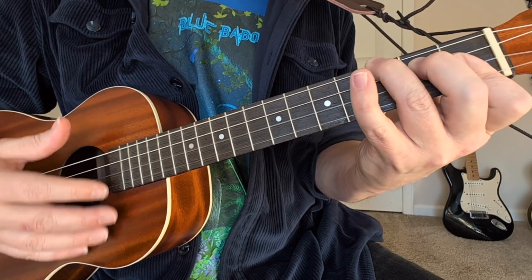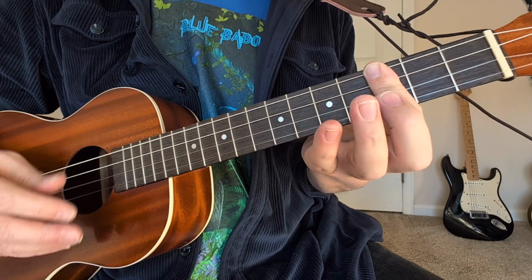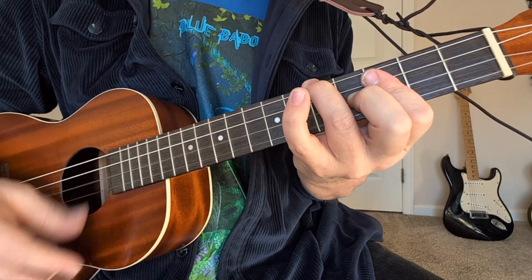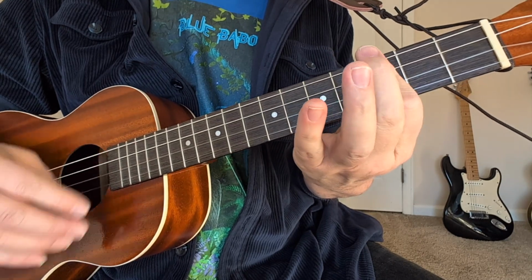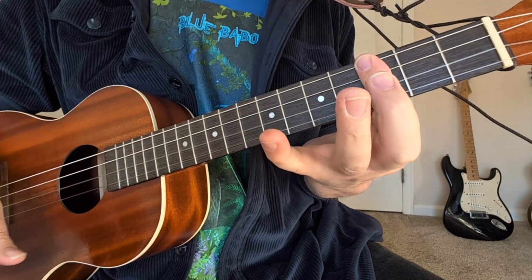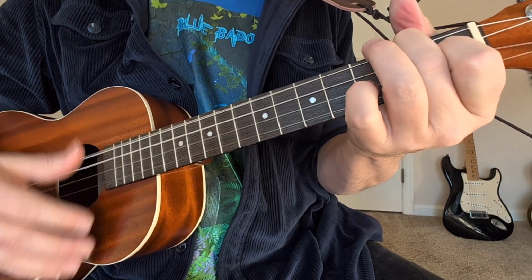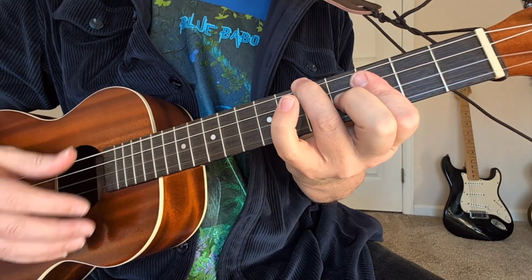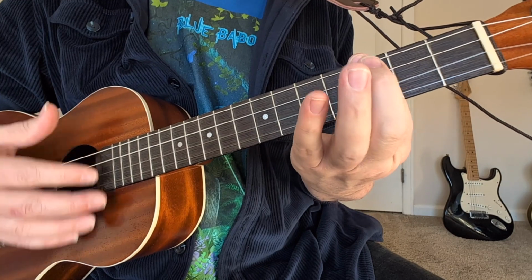Now we're going to move to a B flat for the chorus. To E flat, back to B flat, E flat again, B flat, a little quicker there, C, and then E flat, B flat, E flat.